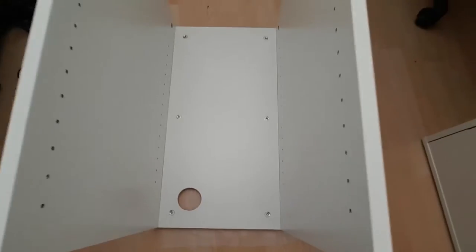All right guys, quick update. So far I've got that done. I'm not going to time lapse this one like I did with the chair because it's going to take a bit longer and I don't really want to bore you guys. See you in a minute.